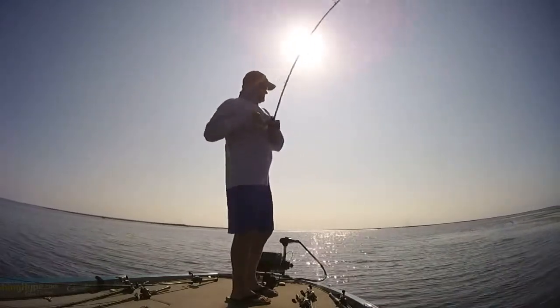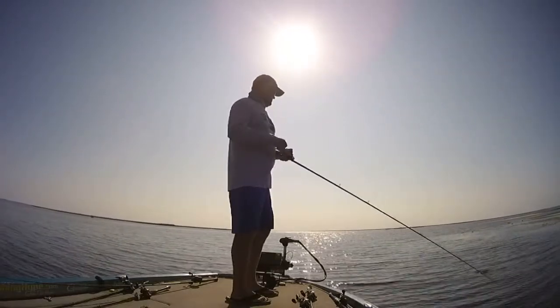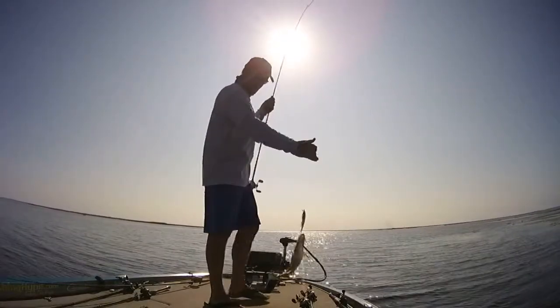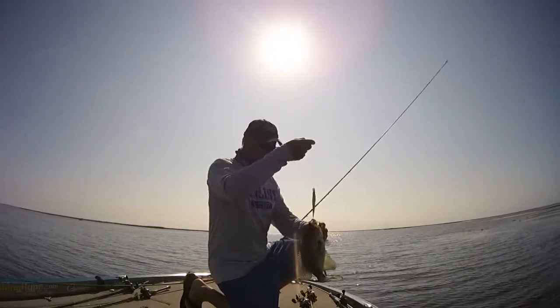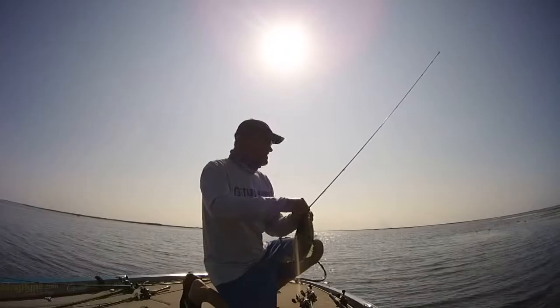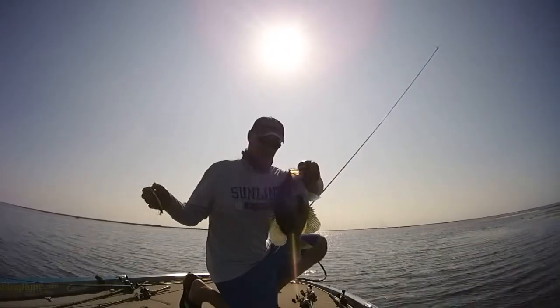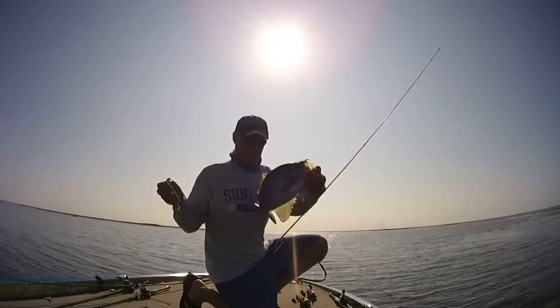Here's one. Oh, look at that. Big old crappie. Look at the size of that one, on the jerkbait. There's a stud of crappie. Heck, you never know what you're going to catch on them. Look at that dude right there. Boy, nice fish.